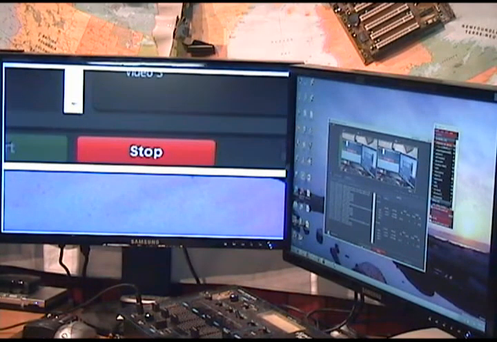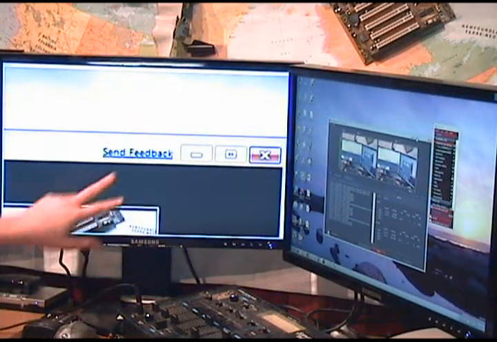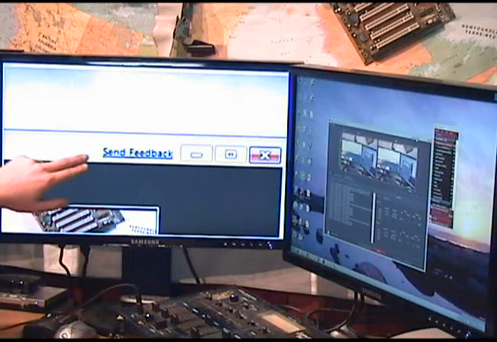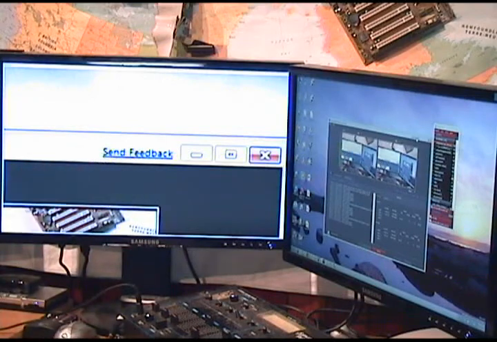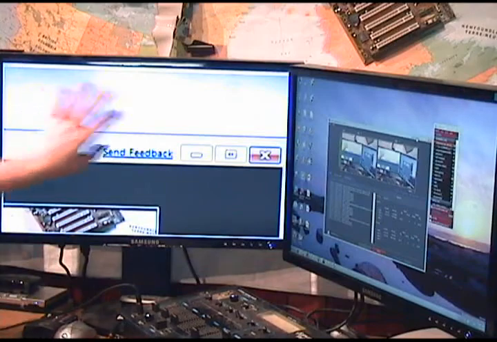I'm going to show you two things with Windows 7. How to get Google Chrome working if you have 64-bit. And if you notice up here, the send feedback thing, I'm going to show you how to get rid of that. It's pretty easy. Now, first of all, I've got my magnifier here showing my main desktop.